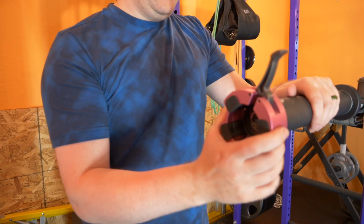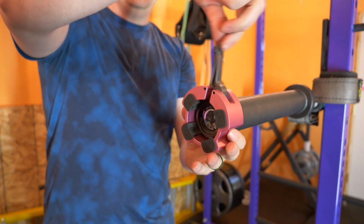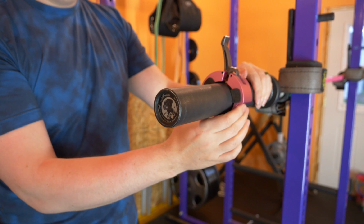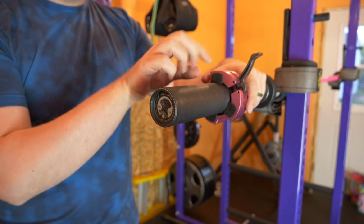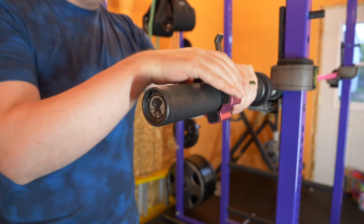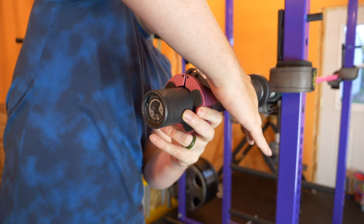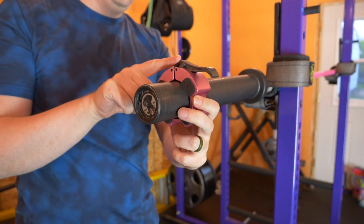I find myself struggling to get this on most of the time, because right now you can see this is loose. There's a notch. So if you pull this back, then it clicks and then it slides on easier. It's still kind of tight. Rogue bars have a little rib action, so a smooth bar might be better, but they're kind of hard to get on. And then there's the actual clamping down that we find very, very difficult.